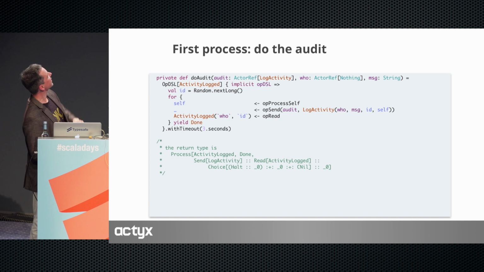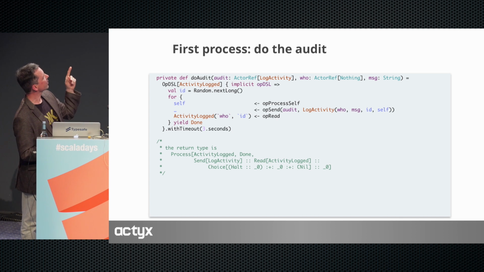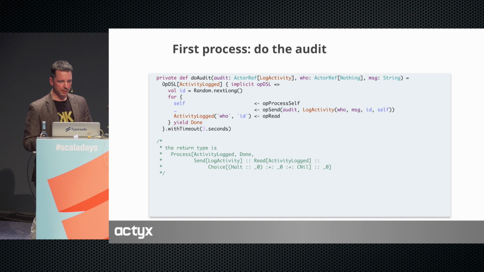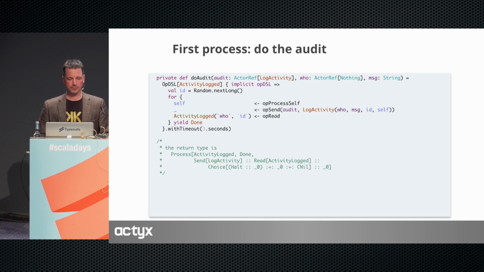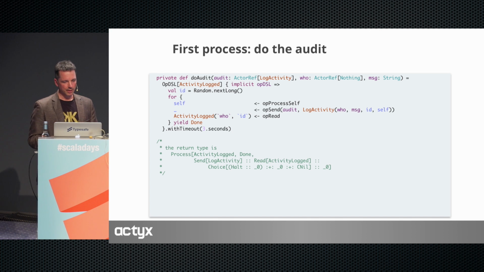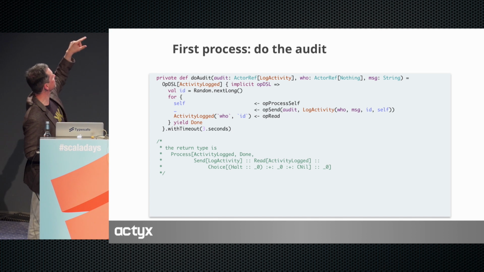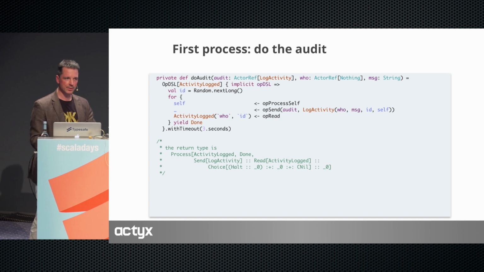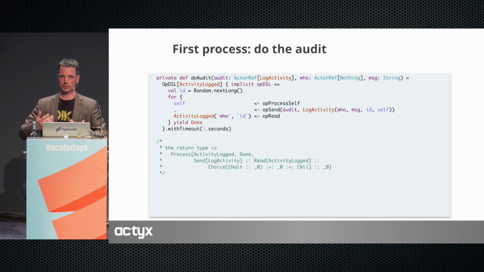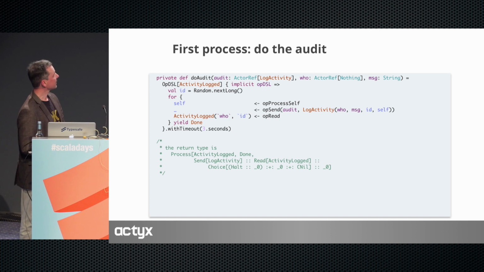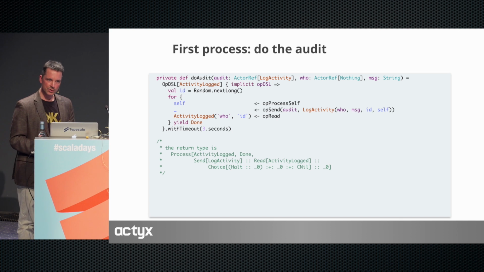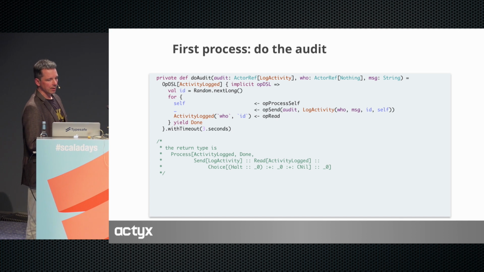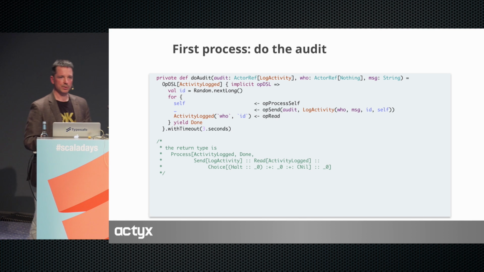So, then the second line in the for comprehension, we have a send operation that takes the audit ActorRef and a message that fits the type of that ActorRef and describes the effect of sending the message. Then we have read and so on. Once everything has been done and activity logged has actually been received with the right arguments, so this is a filter operation that generates the possibly halt and so on. So when that all has been said and done, we yield the value that this whole thing computes, and that is done. Calling with timeout sets a timeout on this process.